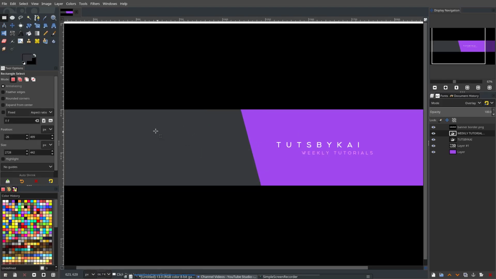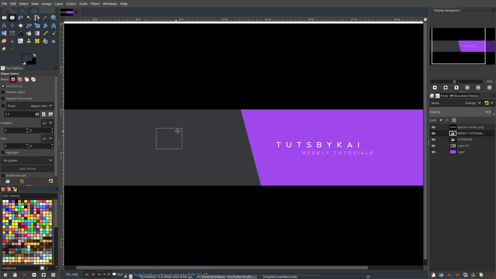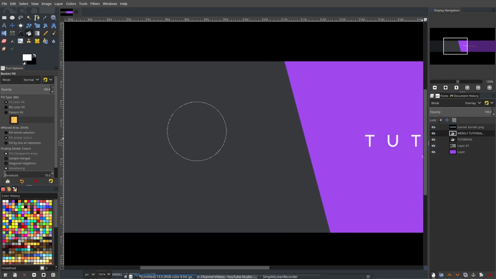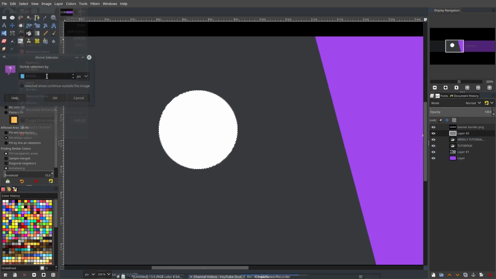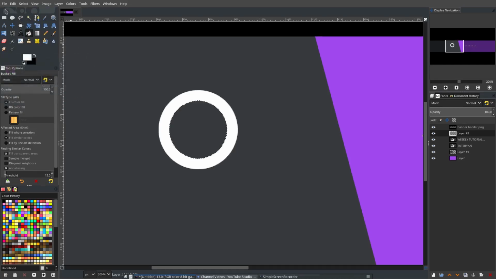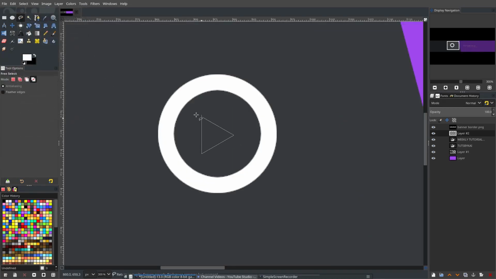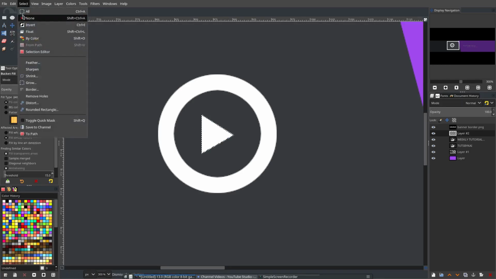So I'm gonna make a fake logo really quickly. I'm just gonna go ahead and do a circle, just real quick. Maybe this is like a fake round YouTube logo. I'll just do something like that, and then I'll shrink it by 20 pixels. Enter, delete, and then I'll just put like a little play thing in the middle of it, just for a fake YouTube icon. Just really super quick and not centered at all, but that's fine.